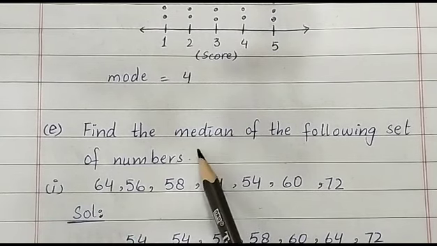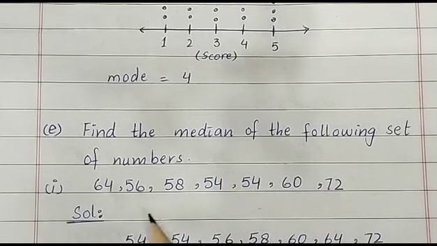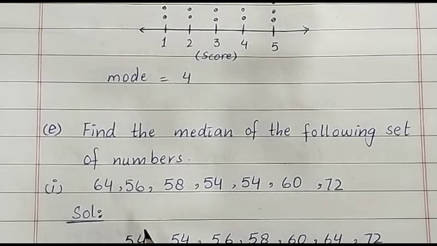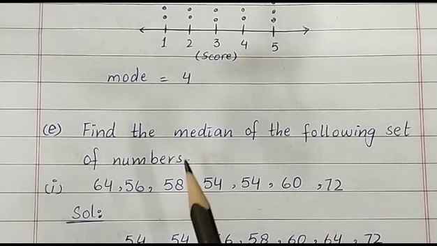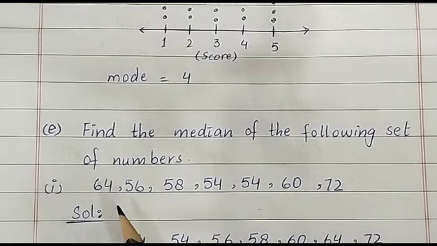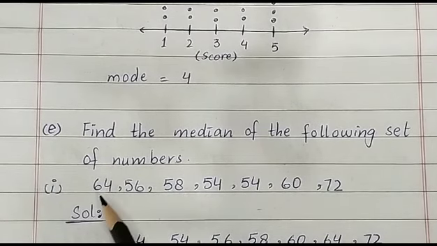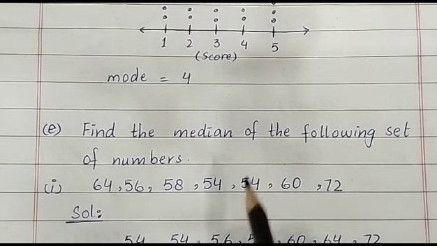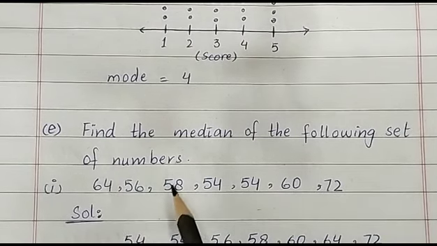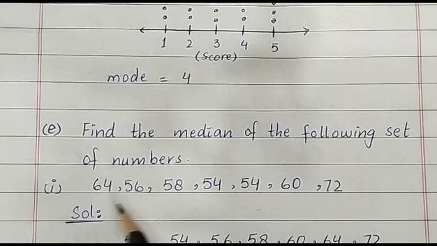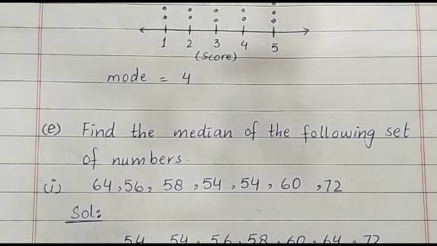When you are going to find out the median, you have to first recognize what the data is and how many numbers are there in this set of data. There are two cases when you are finding the median. First will be the odd number of quantities, and the second will be the even number of quantities. Odd number of quantity means when you count the numbers, the answer will be an odd number. For example, 1 2 3 4 5 6 7. So 7 is an odd number. That means this group of data is an odd number of quantities.